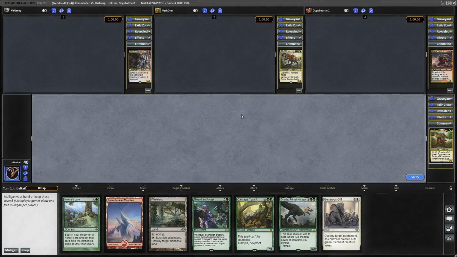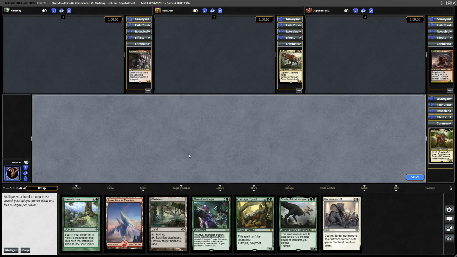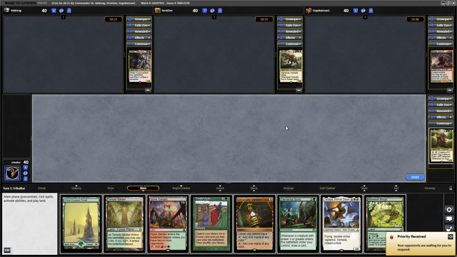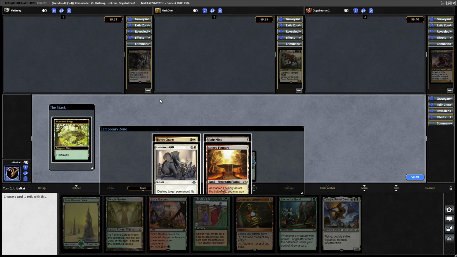Atla Palani, Nest Tender versus Mogis, God of Slaughter, Gisath, Sun's Avatar, and the new Kroxa, Titan of Death's Hunger. We do not have a very good opening hand at all there, so let's mulligan. Yeah, that's way better, and we don't have to put a card on the bottom in multiplayer, so that's even better. Alright, and we draw into a tap land to start off with. We can always shock down the Temple Garden if needs be, so let's start off with an actual tap land in Mosswort Bridge. And what do we want out of all that?